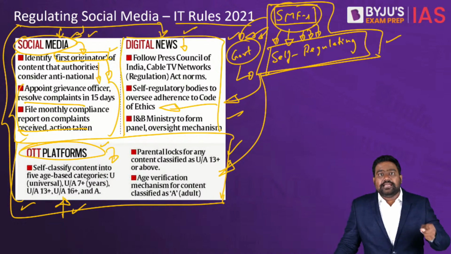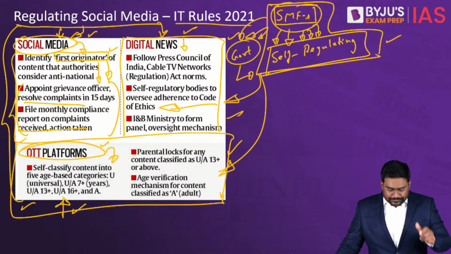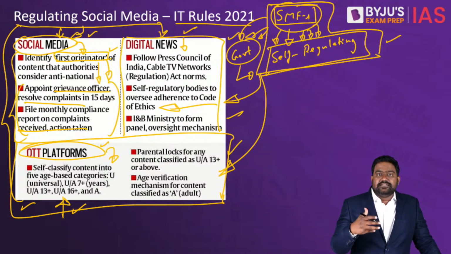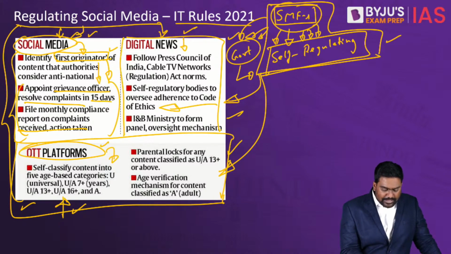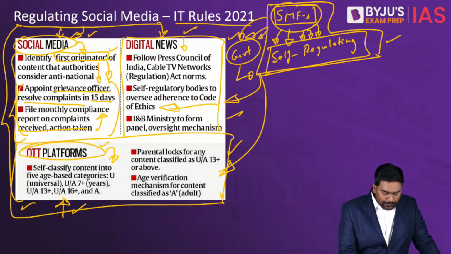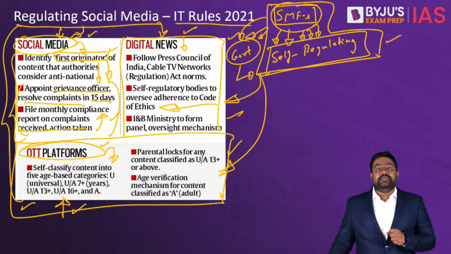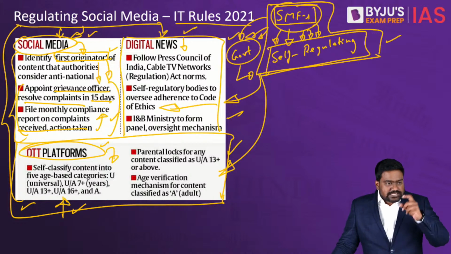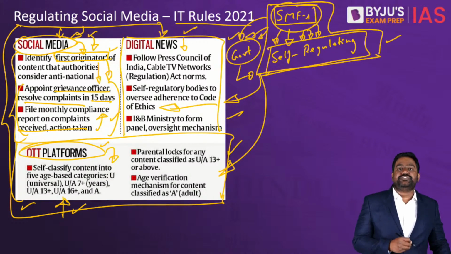They have to follow the compliance measures which have been mandated under the regulatory guidelines. They should appoint a compliance officer. They should appoint a grievance redressal officer. They should address the grievances raised by the users within a given period of time, within 15 days. The compliance officer has to report to the government on a monthly basis, submitting a report saying that these are the actions taken over the grievances that we have received, and that this is the compliance of the company with regard to the regulatory standards.